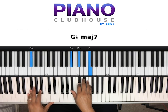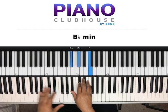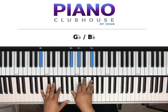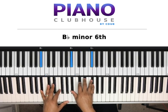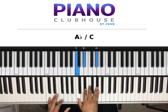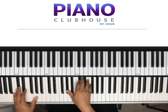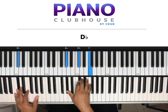G flat in the bass, right hand we have the B flat, D flat, F. Then do the walk up again from the B flat. All right. B flat, we have the B flat, D flat, G flat in my right hand to the C. We have a C, E flat, A flat, and then we're back to the one.